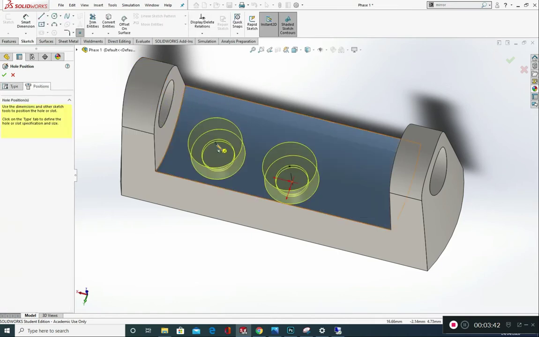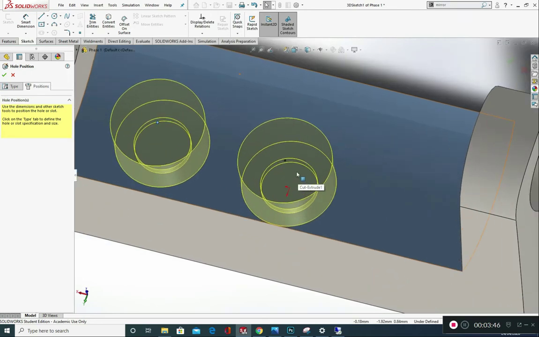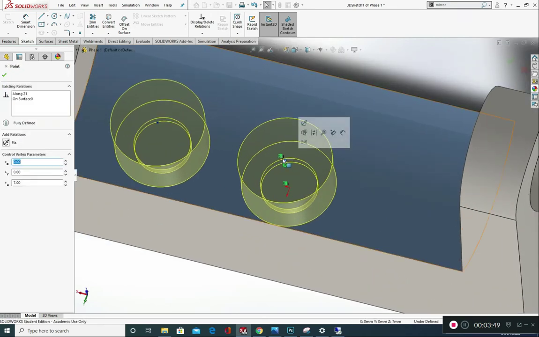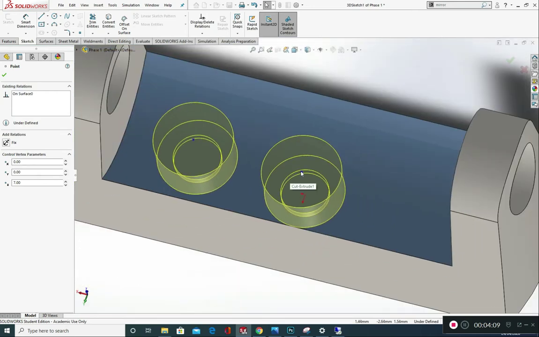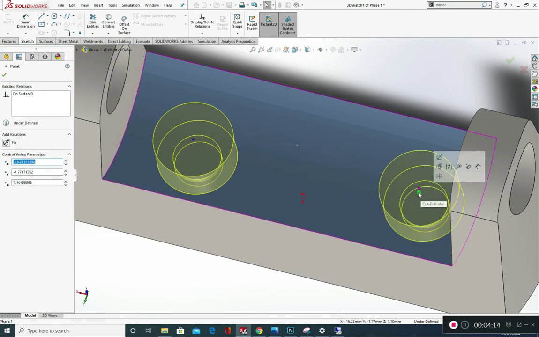Go to position, drop another one on top like so, press the escape key, and we've got a relation here that we need to eliminate. So this at the moment has a relation with the z-axis. Just click on this relation and just press the delete key. Okay, this will now have the ability to move. So I'm just going to click on the blue, it's almost like a little asterisk. If I left click on that and just drag my mouse out, so left click and hold and just drag your mouse, it will move.